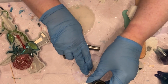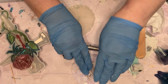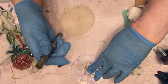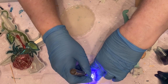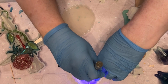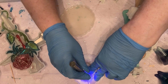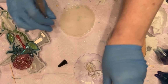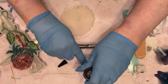All right. Now I'm going to press my wire down, and I'm going to cure it with a little pen light. This does not take long at all. So you can see there. All right, it's tacked down. So let's tack over here.